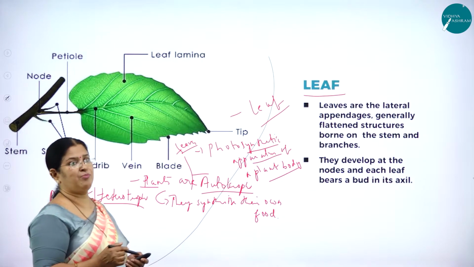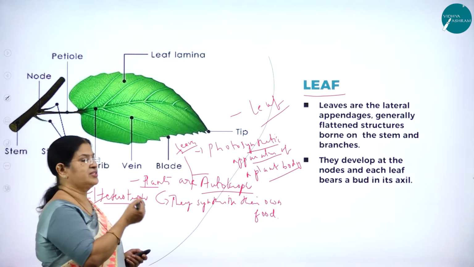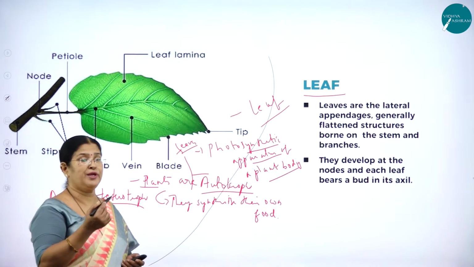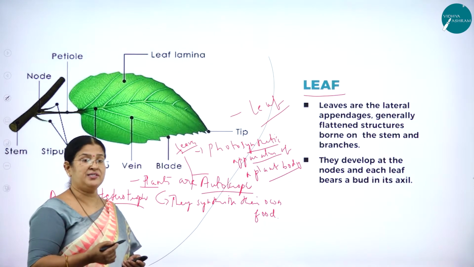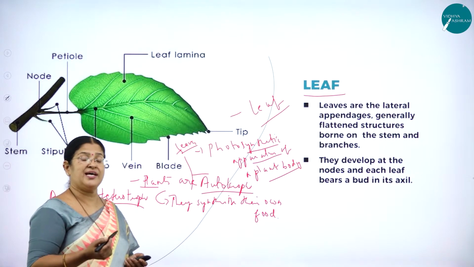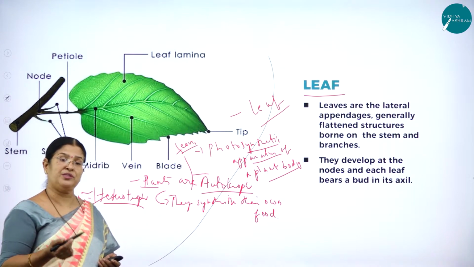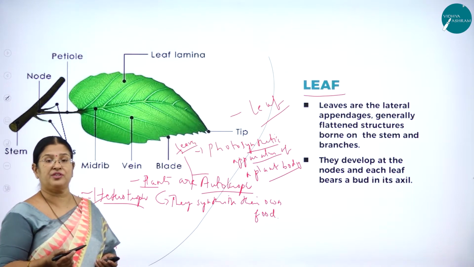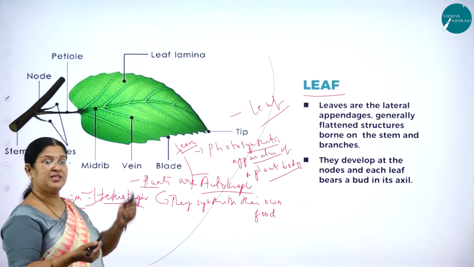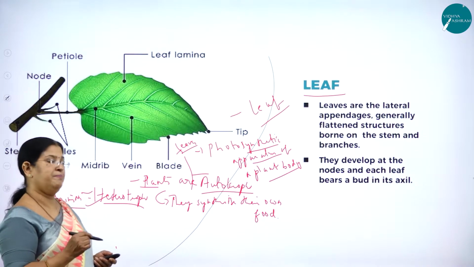Now let us study about this leaf in detail. In everyday life we come across these leaves. We see the leaves in the plant body. But you know how important these are for the plants, and they are also very important for us. We depend upon the plants. As I said, heterotrophs are those which depend upon the plants or the animals for their food. The food we depend upon from the plant is from the leaves. So leaves are very important parts of a plant body.